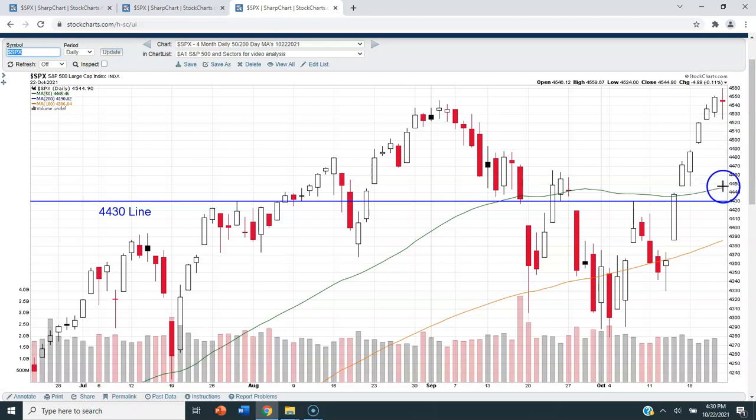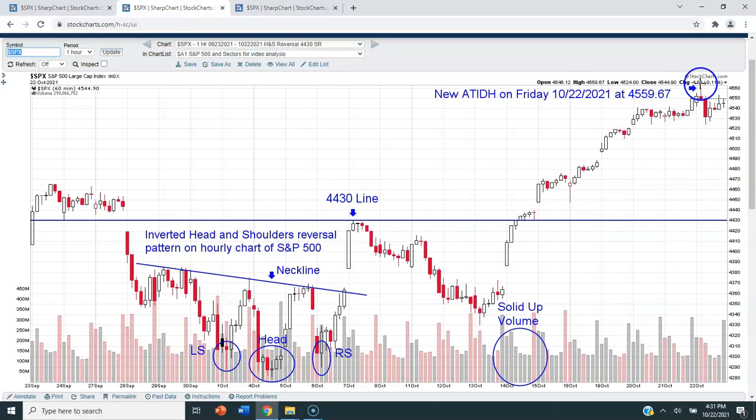But we are clearly, here's the 50-day moving average, and the orange line is the 100-day. On that previous chart we were looking at weeklies, but now the green line is the 50 and the orange line is the 100-day. And you can see we had just a few days of trading beneath the 100-day moving average before running right back up and setting new all-time highs. Here is the all-time daily high here on Thursday, the 21st. Had a slight pullback again, just 11 basis points pullback from yesterday's all-time daily closing high. But again, on Friday here, the 22nd, we did hit a new all-time intraday high of 4559.67.